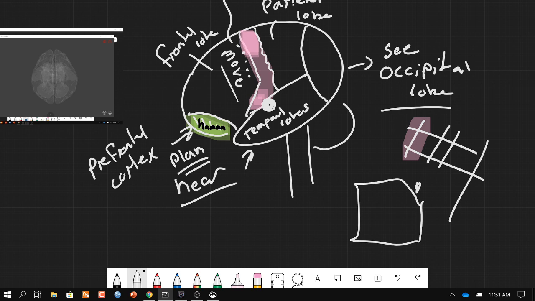Where's the back of the theater? How do you know it's over there? Wait, radical change. Is it still in the same place? But I've changed my position in space. So my parietal lobe needs to let me know where I am. Has anybody ever traveled to a new country or something and gotten lost?